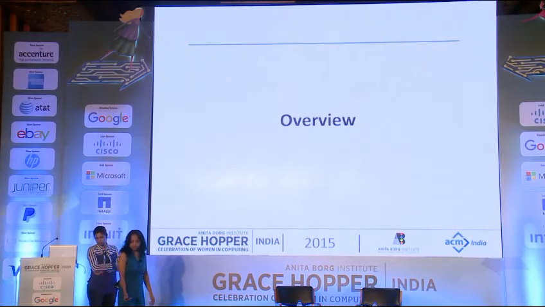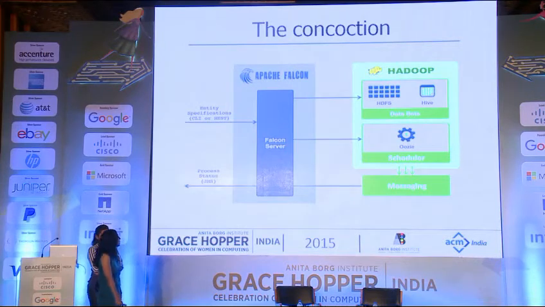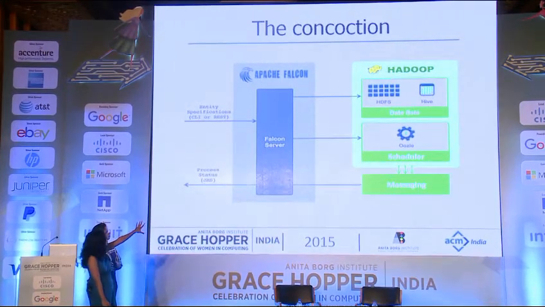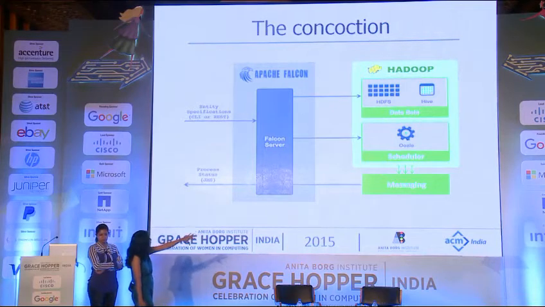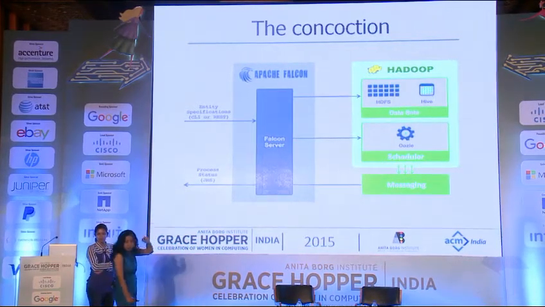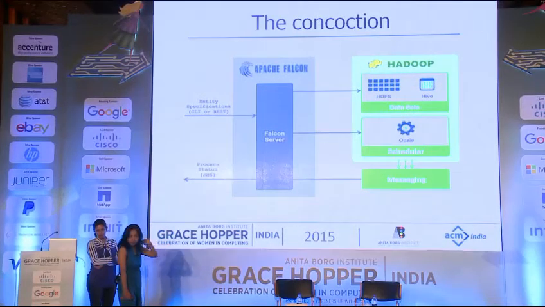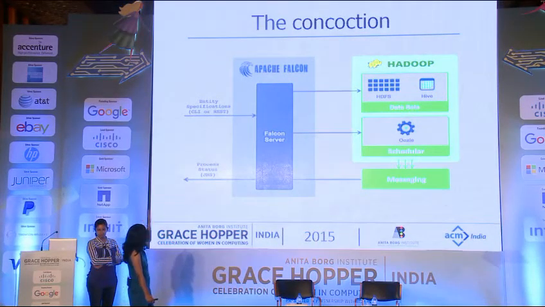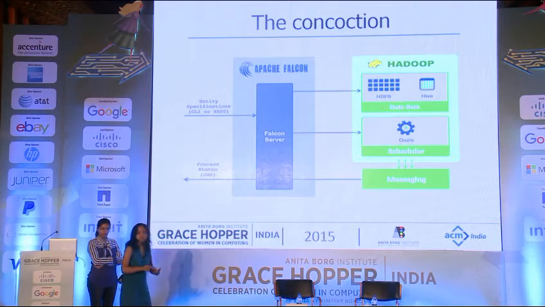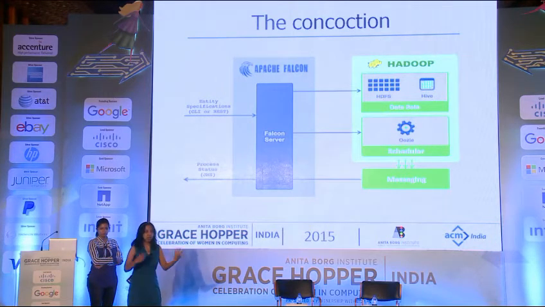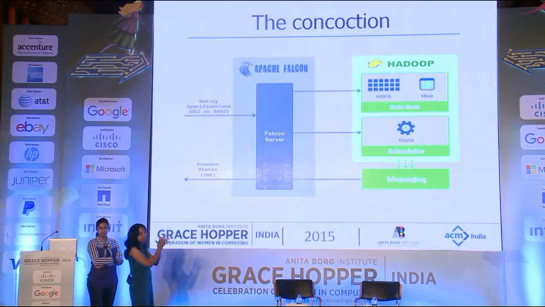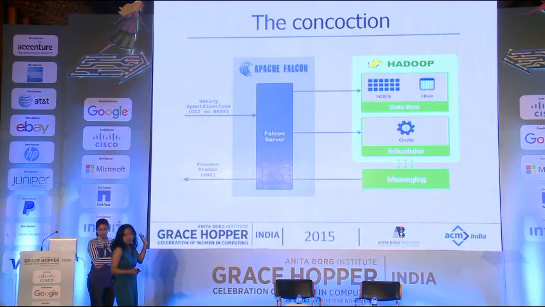Now let's get into what Falcon actually does. When we built Falcon, we built a simple abstraction over Hadoop, messaging, and all that. Falcon is what users interact with to submit their pipeline. They say: here's my pipeline that I need to execute on Hadoop, with a bunch of configuration parameters. They schedule it on Falcon. Falcon in turn talks to Hadoop — it talks to Oozie, Yarn, JMS, HCatalog, Hive, whatever else — and abstracts it all from you. It does all the orchestration across all these various components, and as far as you are concerned, your interface is very simple; the rest is managed by Falcon.